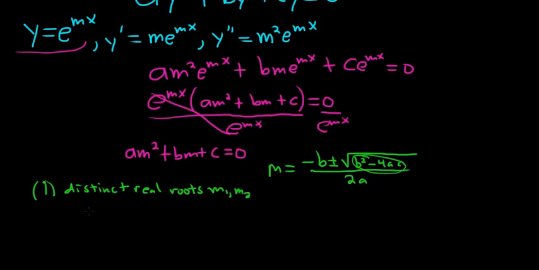So if you get distinct real roots m1 and m2, you would get two different answers, e to the m1x and e to the m2x. These answers would be linearly independent because the m's are different, and you have two solutions to a DE of order 2. They're linearly independent. Therefore, a linear combination of those solutions is the general solution: y equals c1 e to the m1x plus c2 e to the m2x. So if you get different answers, that's the answer. So distinct real roots, that would be your solution to your DE.